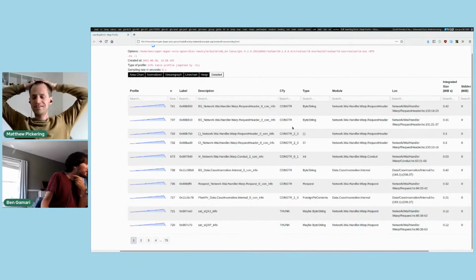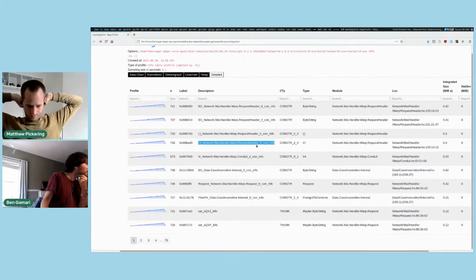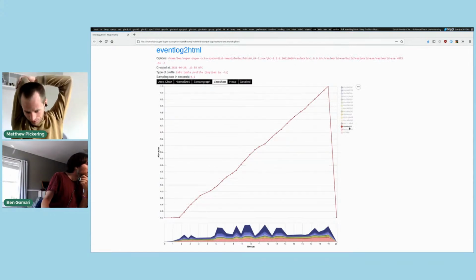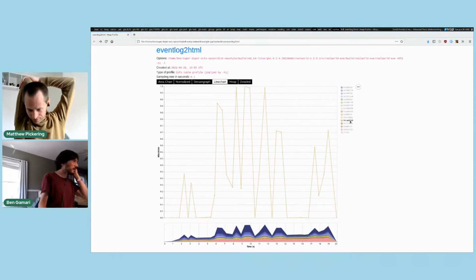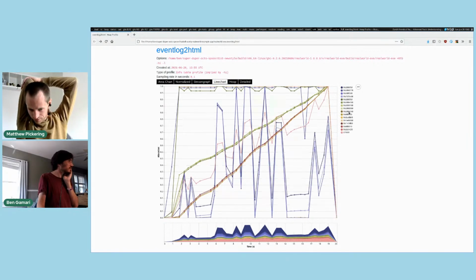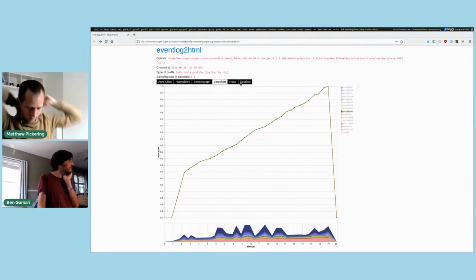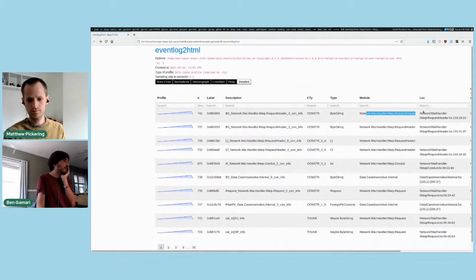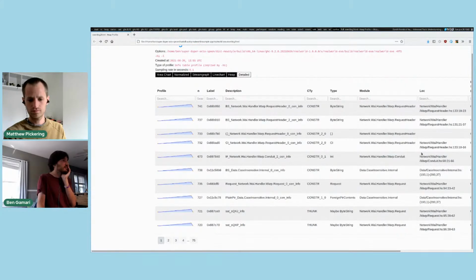So let's see, what do we have then? It's an interesting problem. I think we know that there are a few interesting allocations here. Part of it's in case insensitive, which might be used directly by our program, maybe not though. And then there's a bunch of things in WAI. Nothing obviously from our program though, which is interesting.